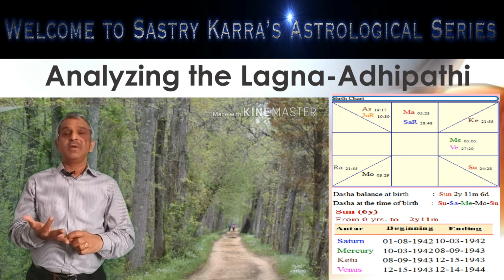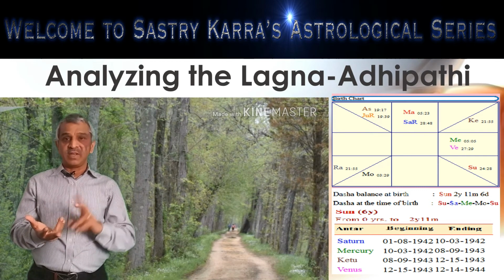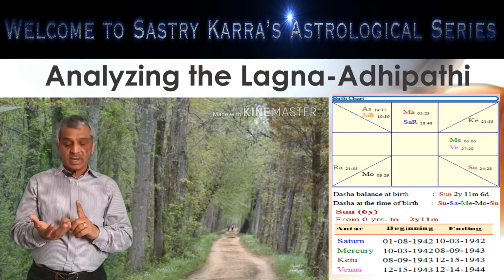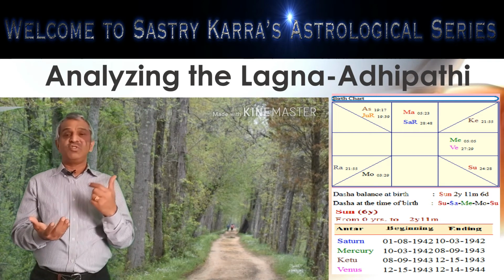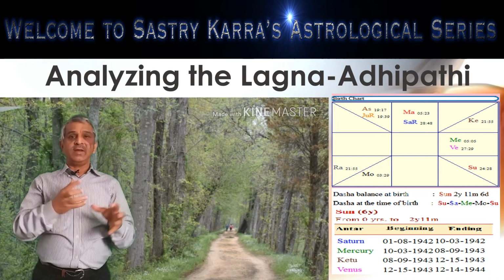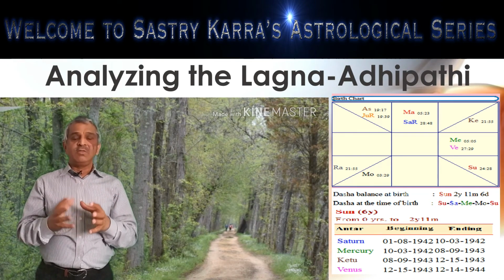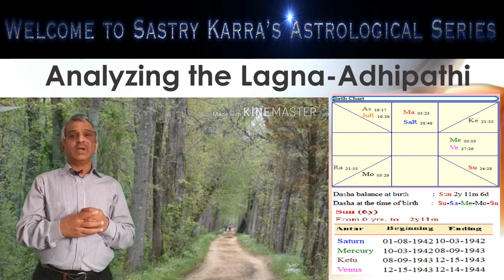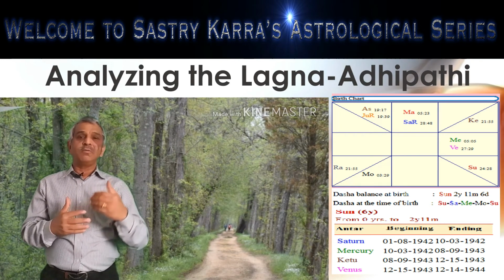So now we know that Venus is the 1st house lord, and when you look at Venus, it is in the 12, 11, 10, 9th house. So Venus is in the 9th house, Bhagyasthanam. It's not Dhanasthanam, it's Bhagyasthanam. So Venus, the 1st and 6th house lord, is in the Bhagyasthanam.